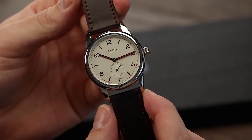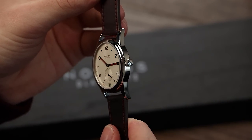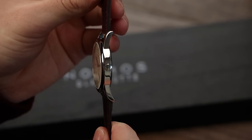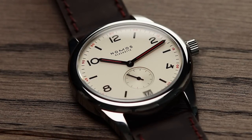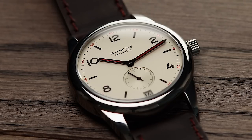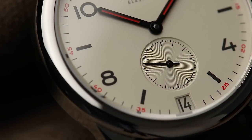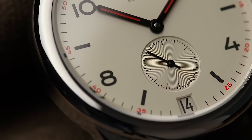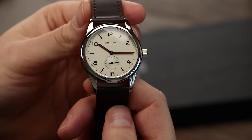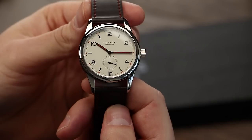After a considerable amount of on-wrist time with the Club Date, one of many things that jumped out to me was that silver dial. In certain angles, it almost looks like a warm yellow tone. It's not just that silver dial that looks incredible when the light hits it — when you catch the light just right on those deep black finished hands, the craftsmanship and German precision is paramount. As mentioned previously, the way Nomos have positioned the date window at 6 means it doesn't break the symmetry of the watch at all, and stays very much on brand. However, they've also managed to keep their watches on trend and popular, as it seems the market favours watches with dates. Nomos are clearly a company who understand who their customer is, something which is commonly overlooked.